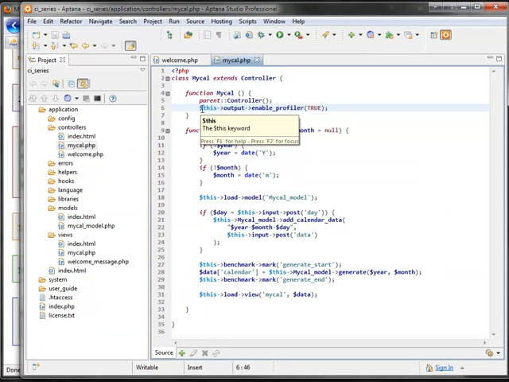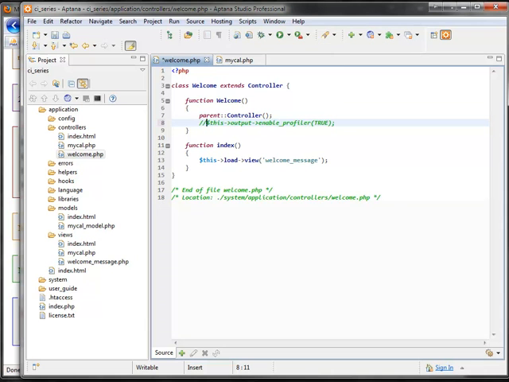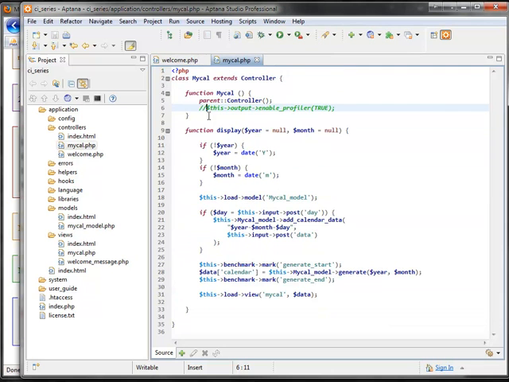I want to introduce the concept of hooks, so we're going to use hooks to do this. So what I'm going to do is comment it out, and pretend we never put these in, and create a hook that makes sure that line of code is called before every controller. So we get the profiler enabled for all controllers.